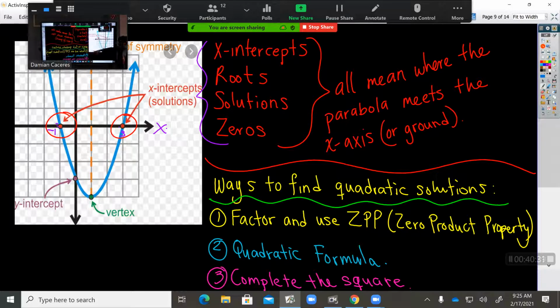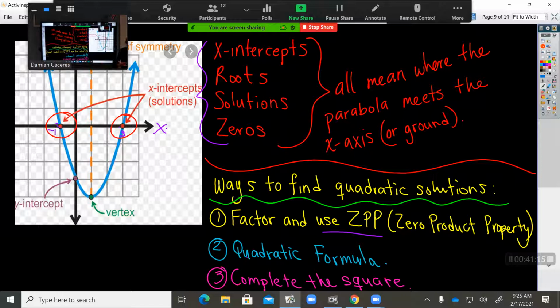Now, there are different ways to find these solutions, right? We're going to do each one of these on different days so you practice different methods of solving for the same thing. Factoring you already did before. You did the zero product property before. So one way to get these solutions is to factor and use the zero product property. Now, two things can happen, right? The first thing that can happen, you can get to this test at the end of the year and realize, I forgot factoring. Now what do I do? Don't worry, there's another method, the quadratic formula.